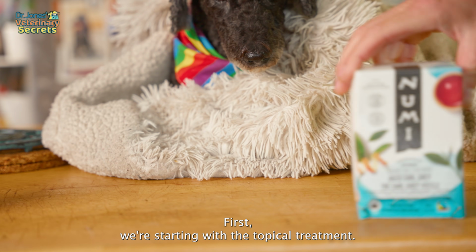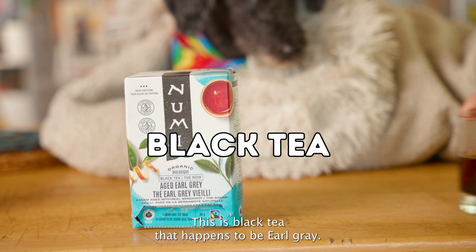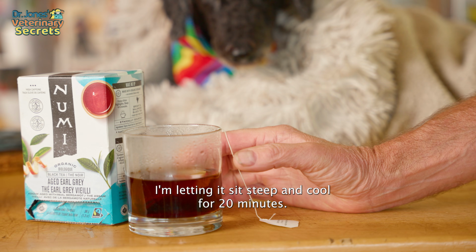First, we're starting with the topical treatment. This is black tea that happens to be Earl Grey. I've got 1/2 cup of hot water. I'm letting it sit, steep, and cool for 20 minutes.